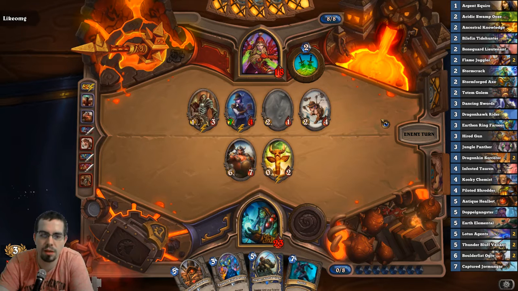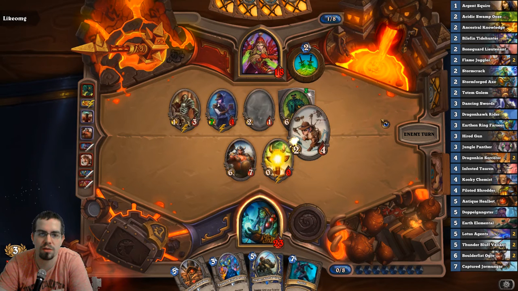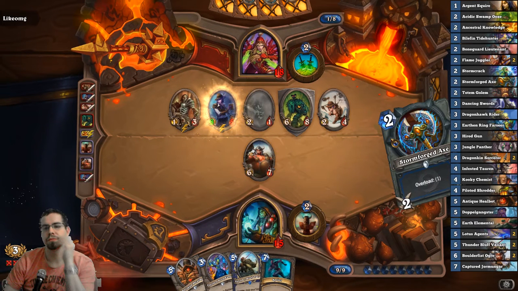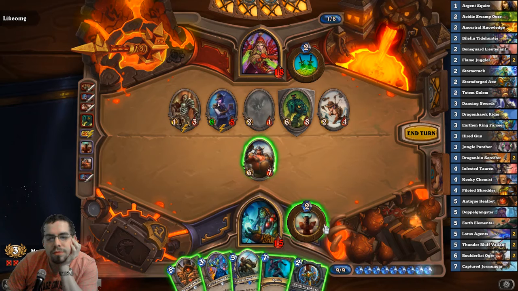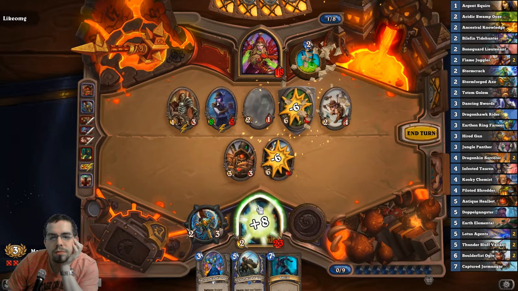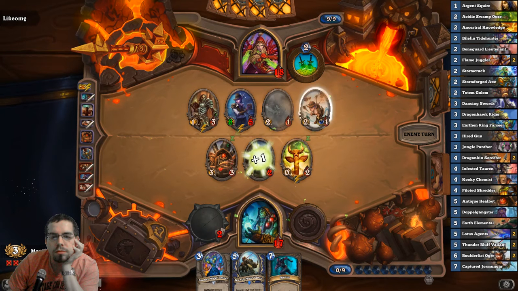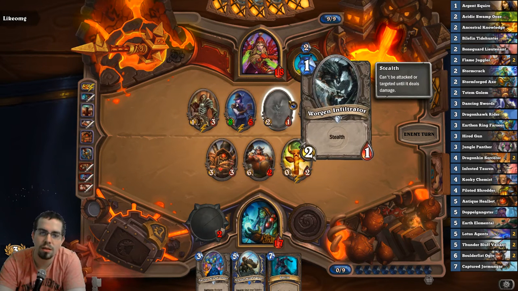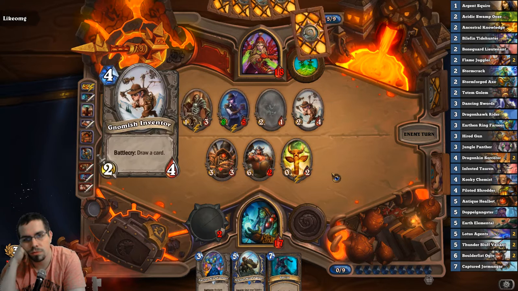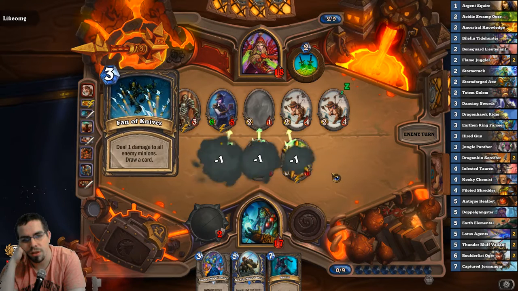Hopefully he will kill my 6-7 with it. No, he plays taunt. And he goes face. I need a removal. Kill it with this or this. Jesus, I won't. Not able to deal with this 8-5. Draws another card. Fan of Knives again.